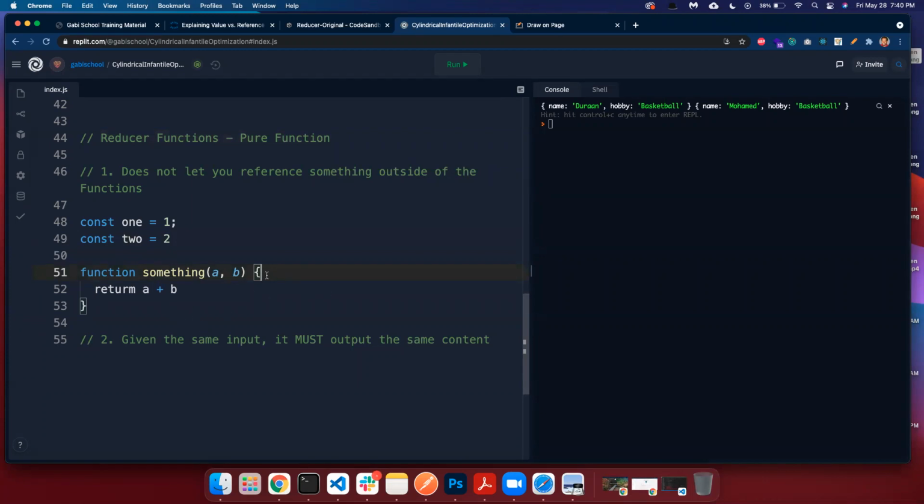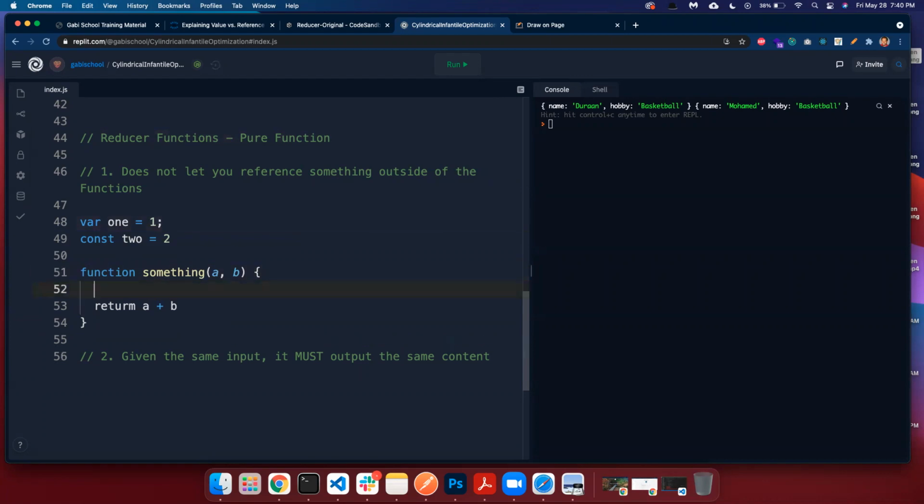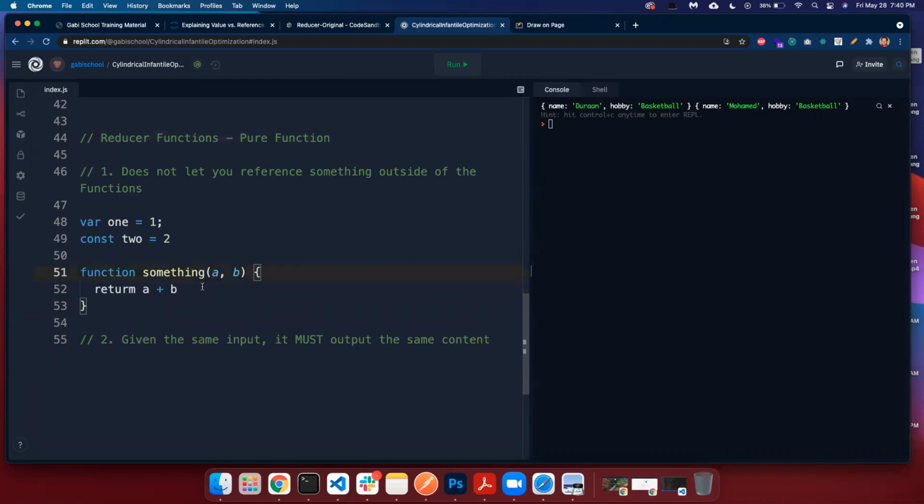One way that could happen is, let's say this is a var, and here you changed it. You said something like 1 is equal to 2, and now the problem comes. Now this is referencing outside, it's not in here, it's in here, but it's also referenced outside, and that's confusing. So you need to make sure that it outputs the same thing every time you give it the same input. So that's a pure function as an example.